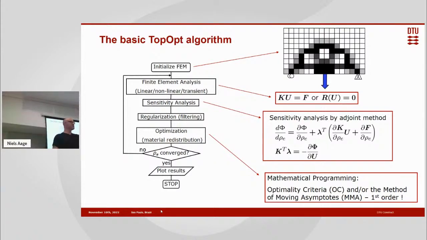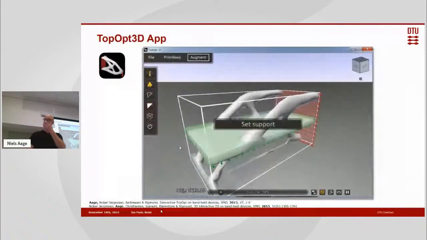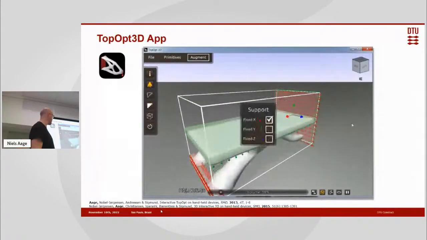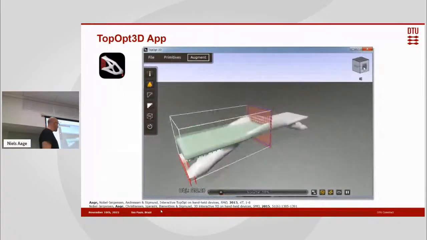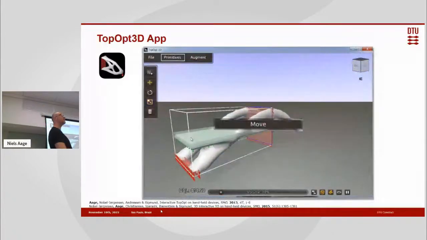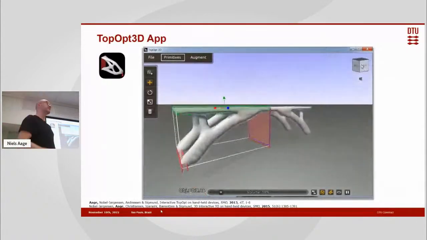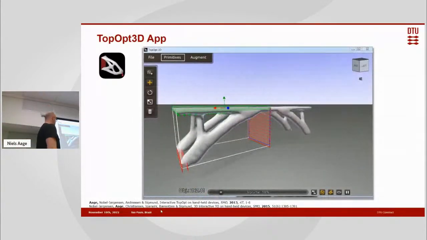So just to prove how simple this is, you can actually put it onto an app. So you can make interactive 3D topology optimization on an iPad or on a phone or on a Windows computer, as here. So we start out designing a hanger, then we change it to a suspension deck or suspension bridge. Then we watch the geometry unfold, and then we decide we want to do a top deck bridge instead. So we simply just move it up. And interactively, you can see the geometry changing and progressing as we go along.